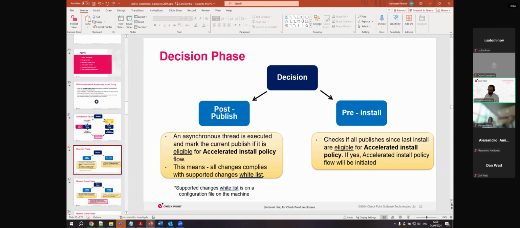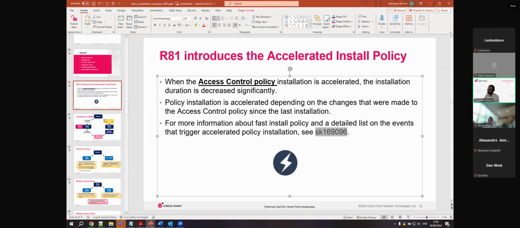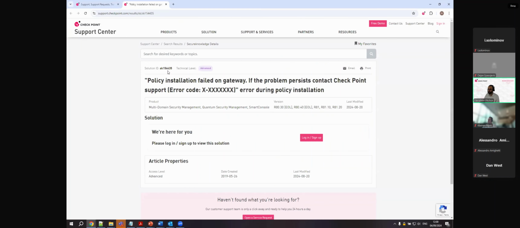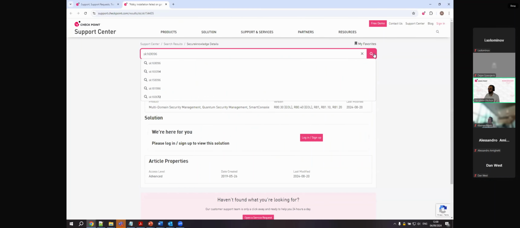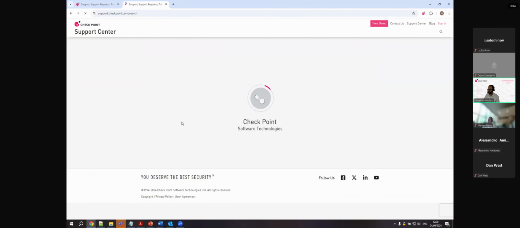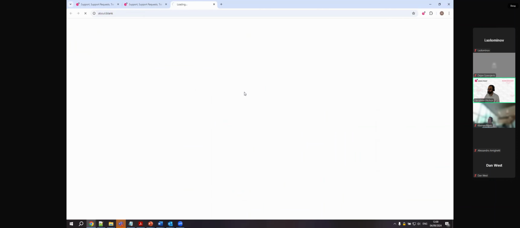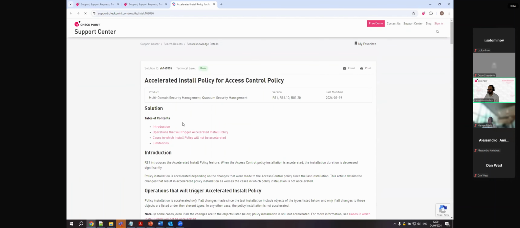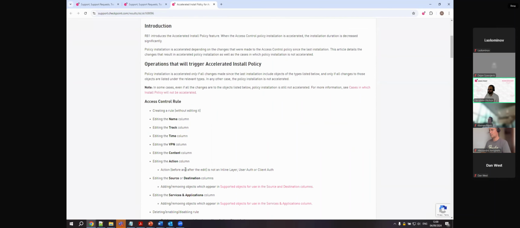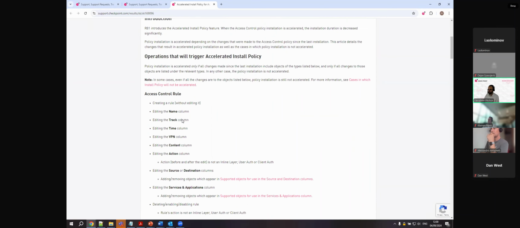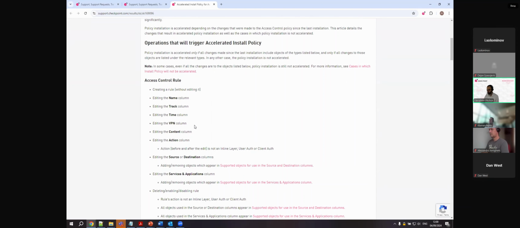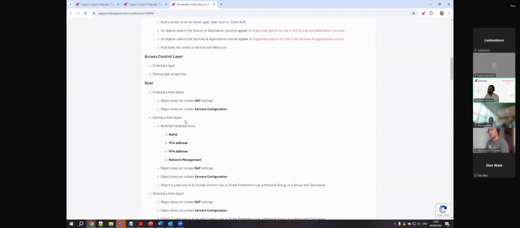There is a list of changes in the SK that we mentioned here that will tell you exactly what accelerated policy installation supports. It describes in detail what is supported, what is not supported, and what the limitations are.